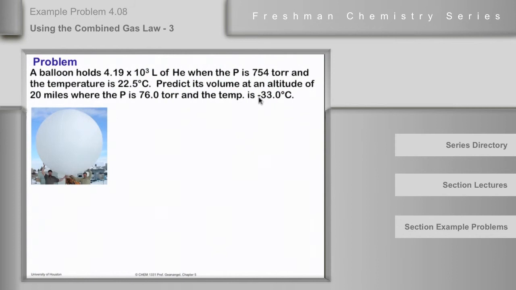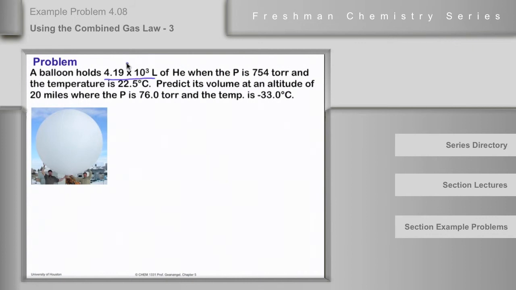So here we are. This gets back to your question about doesn't the temperature really change? And it does. So we're going to look at this. A good practice is to underline the pieces of information and think about what they are as regards the variables in the equation that we're going to solve.